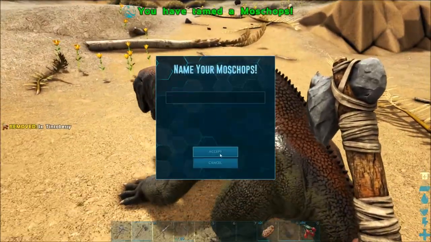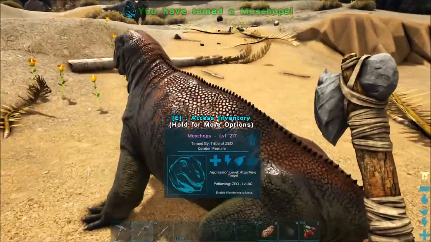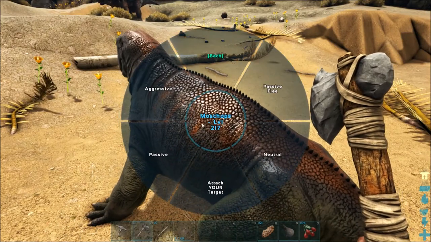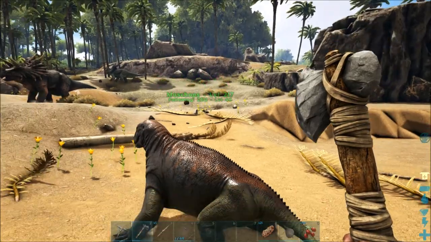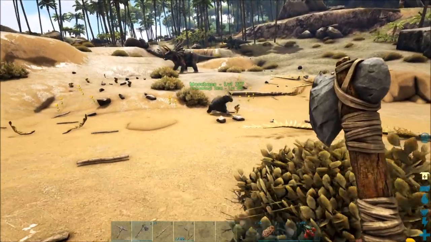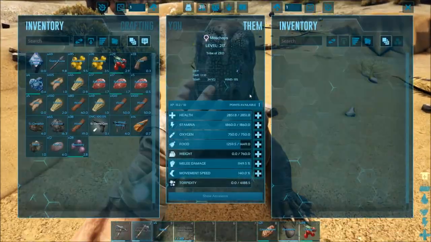Oh yeah, you're mine. I don't know what to name you. We'll just name you later. Let's go behavior. Definitely not attack your target. And you're following me. Let's go, Miss Mosh Chops, because you're a female lady. I want to pick up that sand right there too, because I saw their sand.